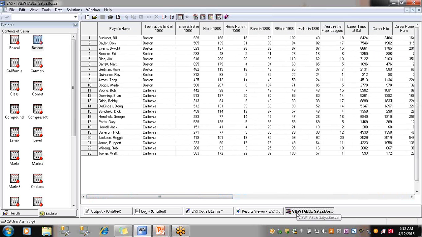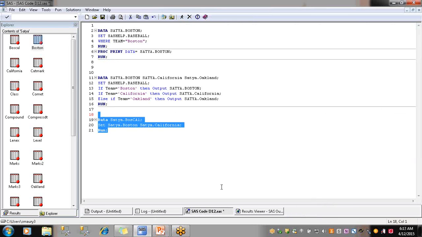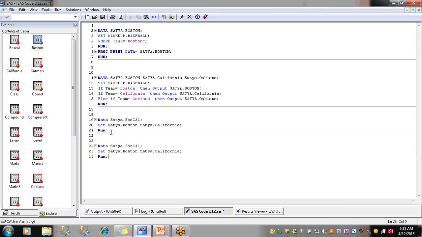Similarly, if you want to add 3 in 1, what you need to write is you just need to replicate the code, and after Satya.California I will say Satya.Auckland. So we are going to combine all of these data sets, and let's say I have given it a name called All Auckland.